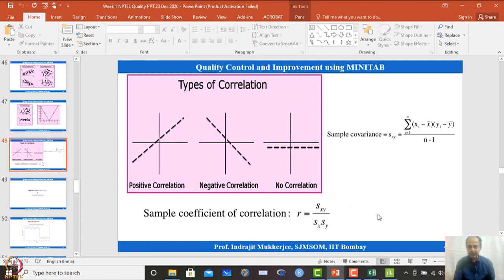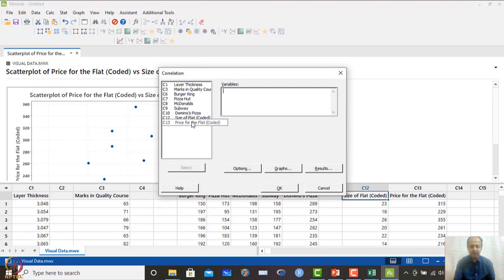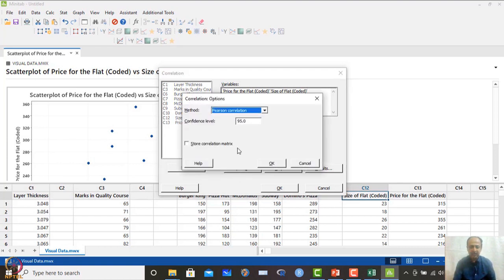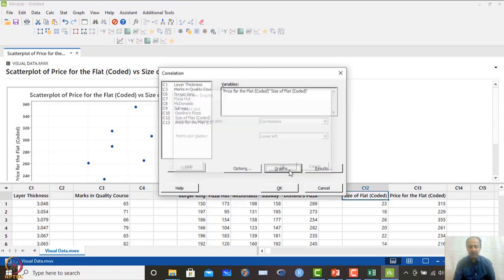Okay. So, in Minitab, I will use Stat, Basic Statistics. The calculation will be done based on the data set x and y which I have defined: correlation between two variables. I want to see price and size, let us say. The sequence is not important, whether price is placed first or size second, it does not matter. The option is that I want to see the Pearson correlation, and a graphical matrix plot. I want to see the correlations between the variables. There are many options, statistical interpretation, but I will use the simplest one and click OK.